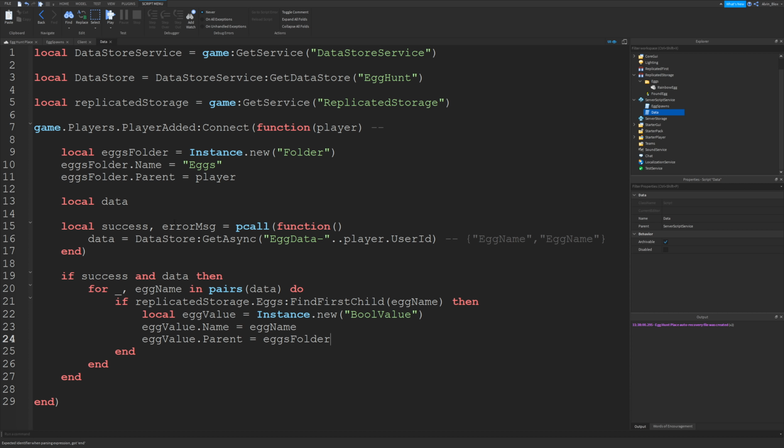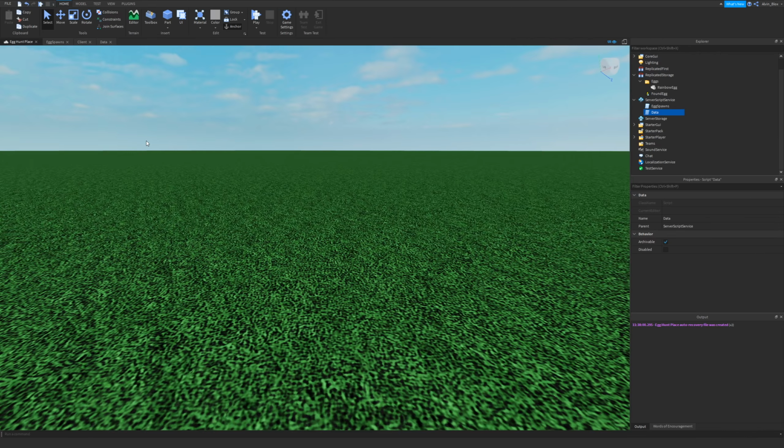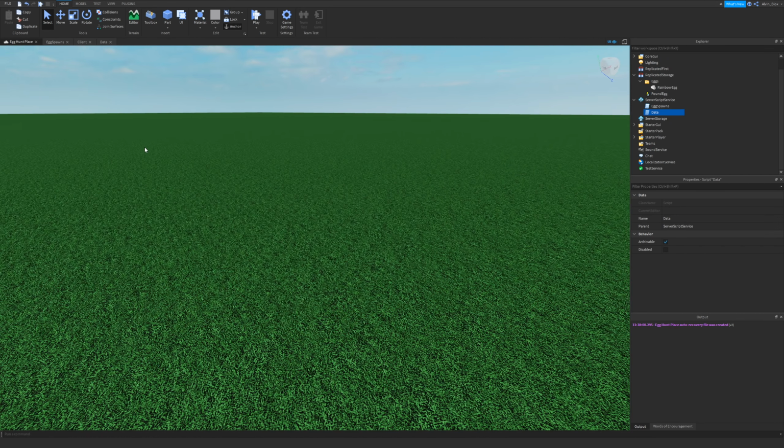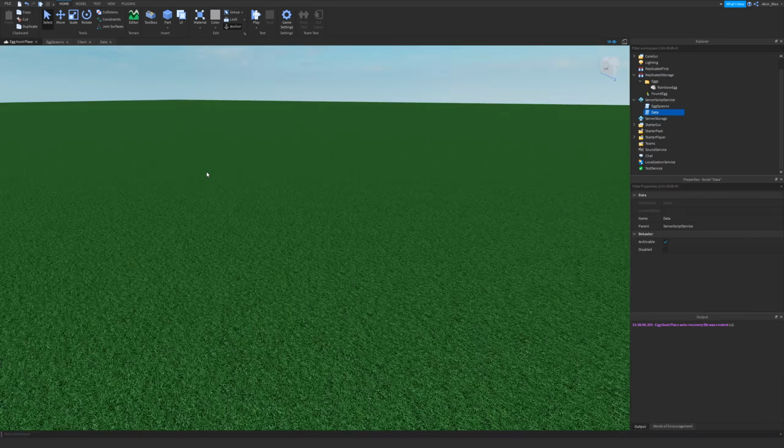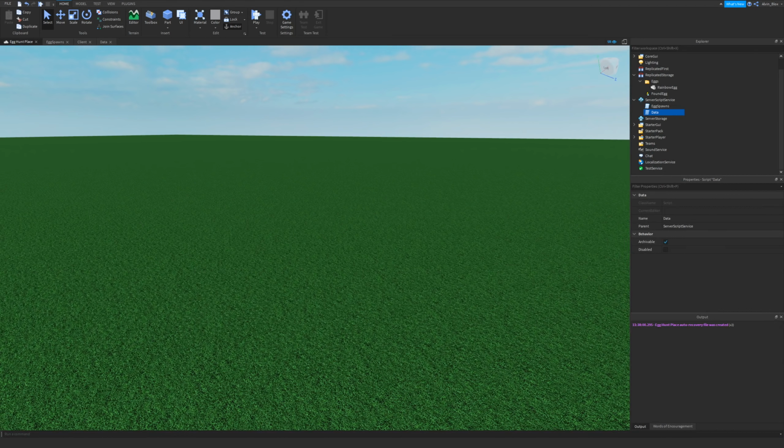All right, brilliant. So we've just now set it up so that if there is data stored in your data store, then it's going to loop through all of that data and it's going to insert a value for every egg that's inside this table. Now, we haven't actually made the saving work yet, but what we can do is I'm just going to do a test on my end to see if the loading is working, because I'm going to insert some dummy data into my data store from a plugin which allows me to edit it, okay?